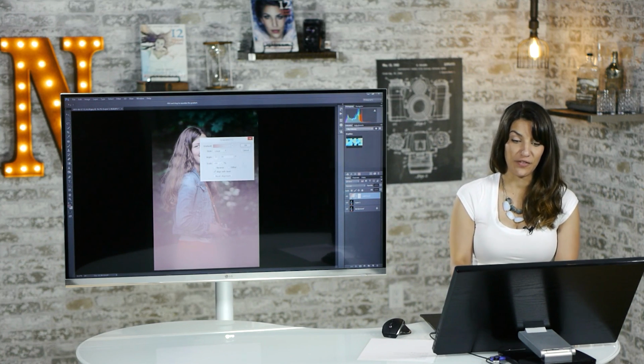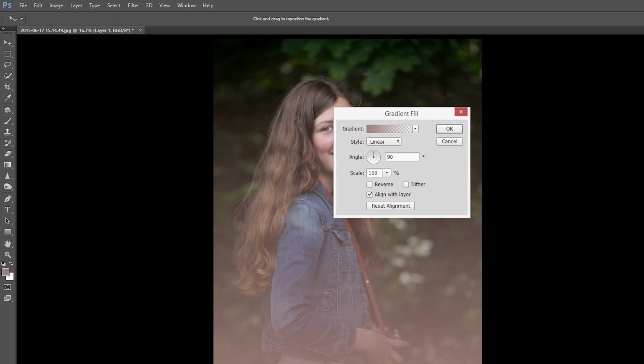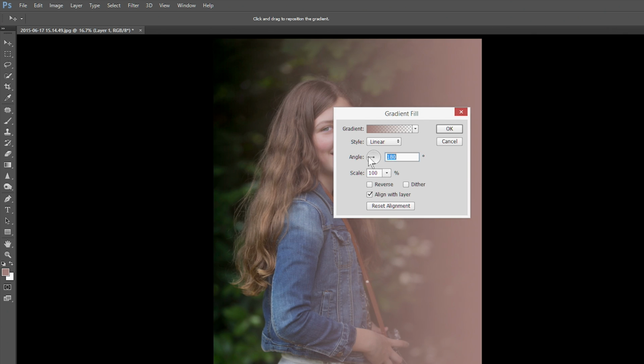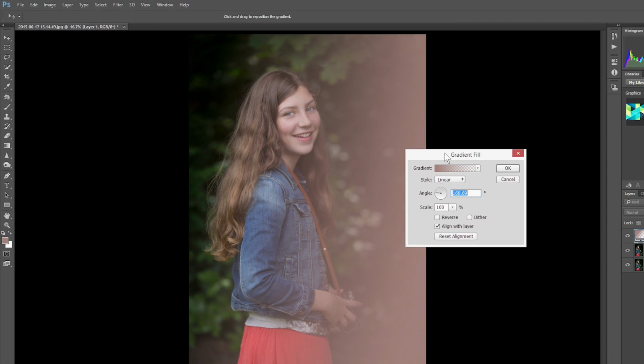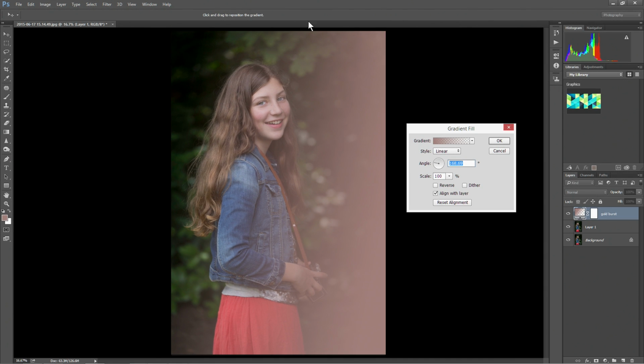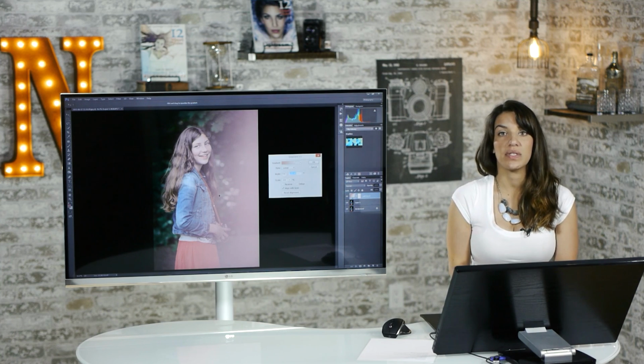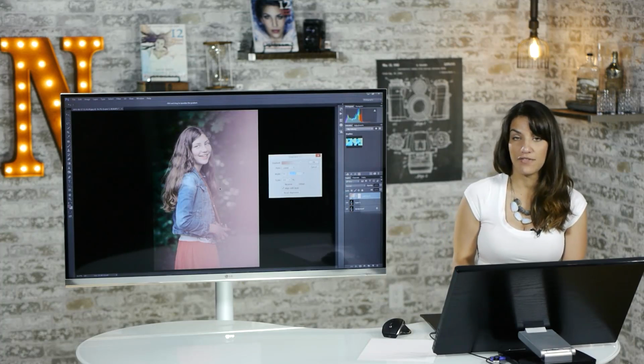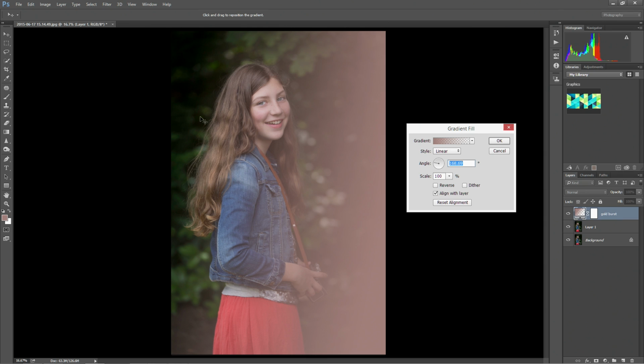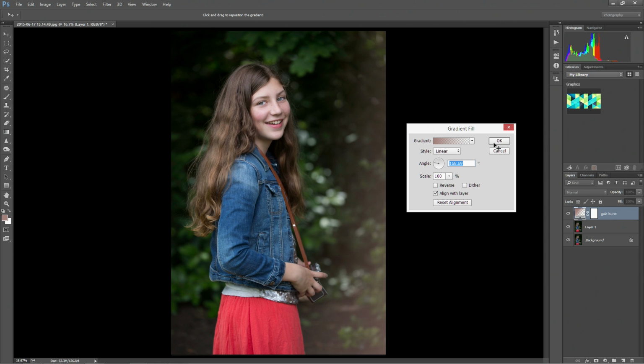Now that you're in your gradient fill, I'm going to do multiple layers of this actually. So let's see. Let's move this so you can see what I'm doing. I'm having the light come from this direction because this is the direction that she's facing in. The light's pretty soft, so it's not very directional. You don't want to fight the direction of the light. So if you see streaming light coming in this way and your subject is all lit up and there's shadows on this side, it wouldn't make any sense to have the light coming in on the side that the shadows are on. Here you can see it's pretty even.